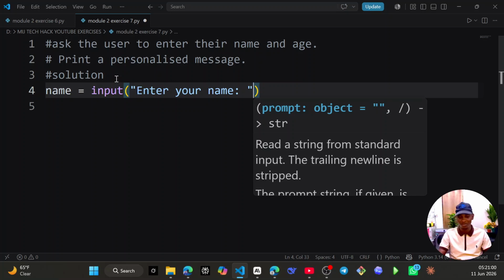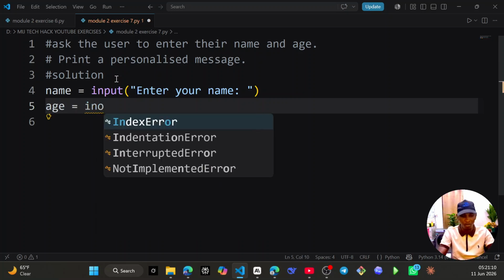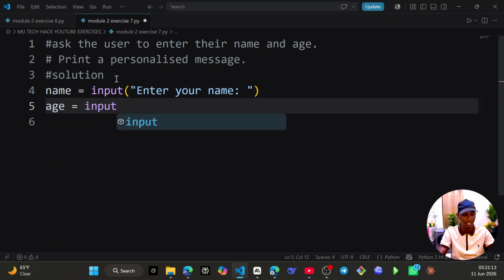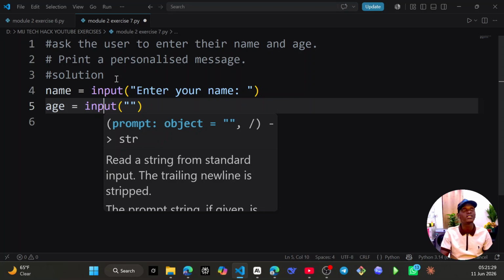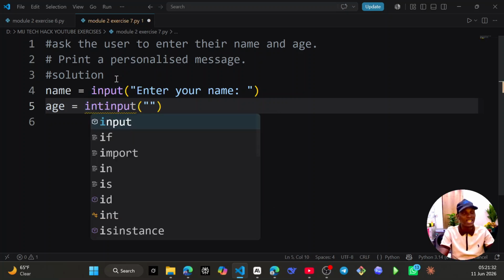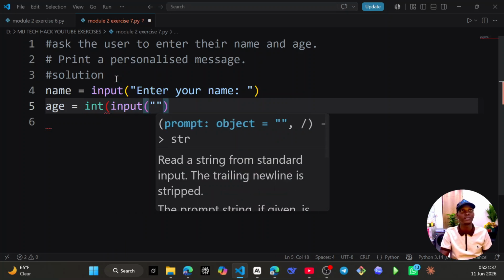Follow with me as we are coding along. So we have created our name variable, and then we are going to create our age variable that will prompt our user to enter their age. So we type the input function and then put it into a string. Remember, we expect age to be an integer because we have to perform some calculations on it. So the best way to do it is to first of all, before even saying anything, indicate that we expect this to be an integer. Then these things of the input come afterwards.